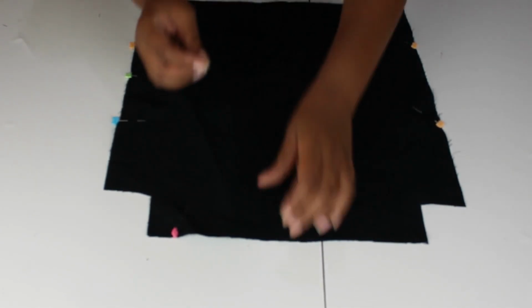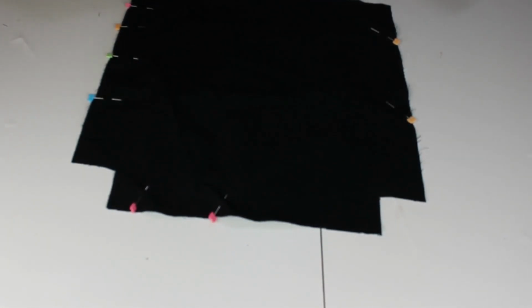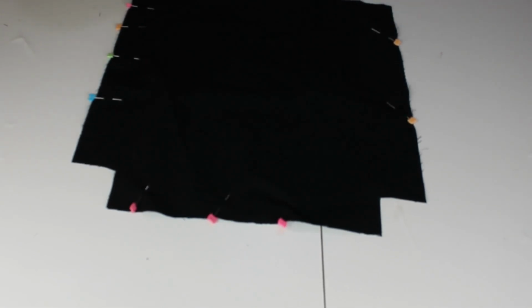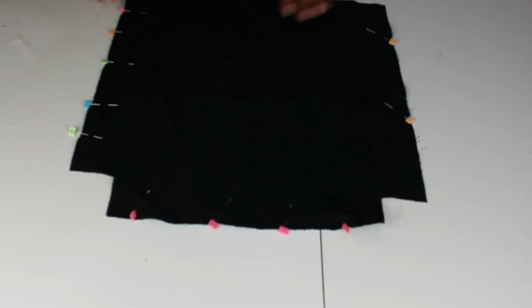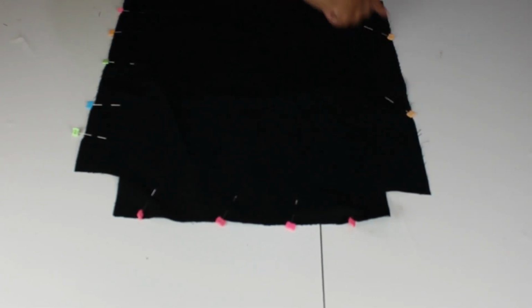And if you want to, you can leave an opening in the bottom. Sometimes I leave an opening in the bottom, sometimes I leave an opening in the side. Whatever floats your boat. Alright, just going to take this to the sewing machine, sew down, sew across, and then sew and leave my opening.